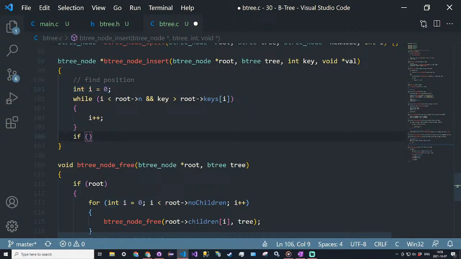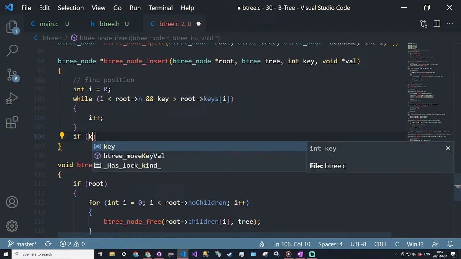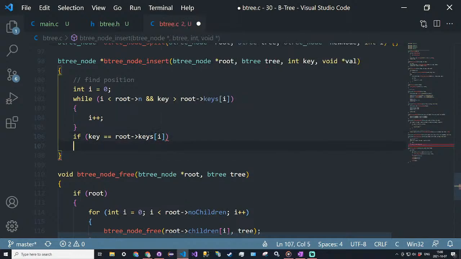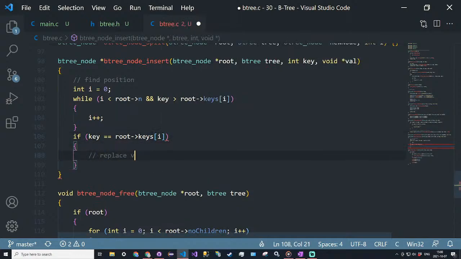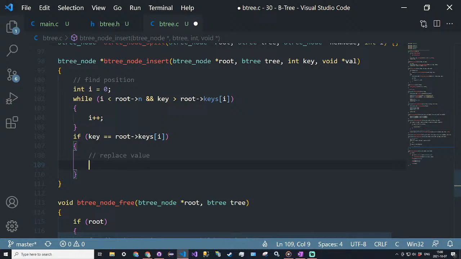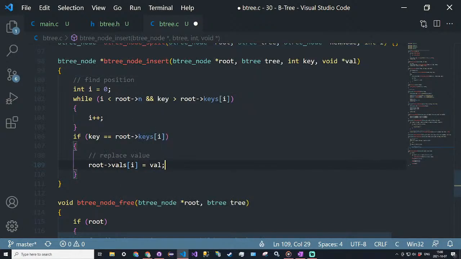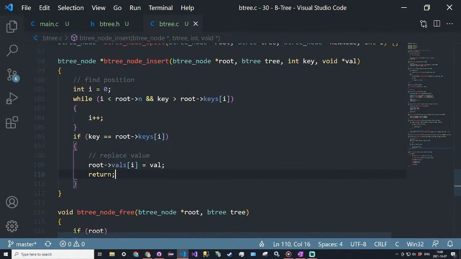So if key is equal to root.keys at I, then we just want to replace the value. So root.vals at I is equal to val, and then return. So that's good.